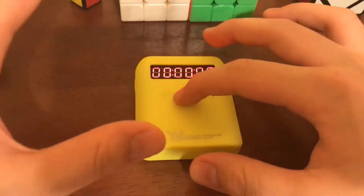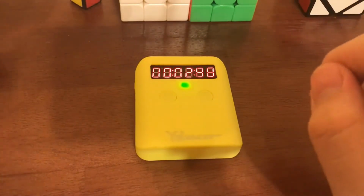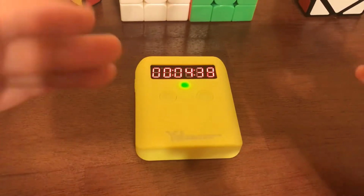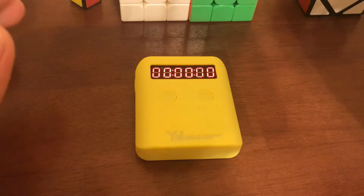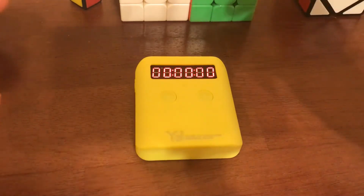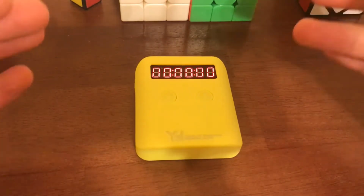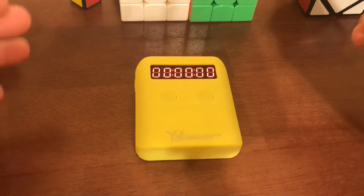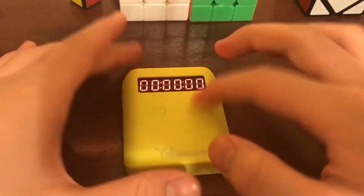And then the audio, even if you do have it on, it's not as loud as it seems. If you're in a really open area, this audio cue might go really unnoticed among other casual people, as long as you're not in a compact room where it's more on the silent side. If you go to cubing competitions, there's generally a lot of noise of people talking. I don't think anyone will be bothered by the timer noise, maybe the people around you, but it will definitely go pretty unnoticed among most people. And if you don't enjoy the beeping, you just turn it off.